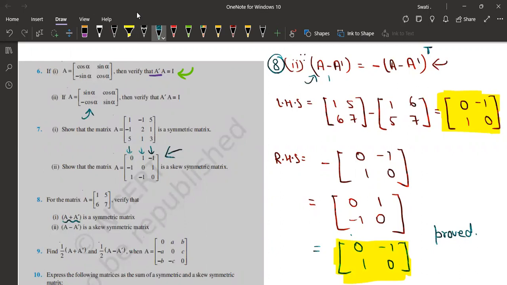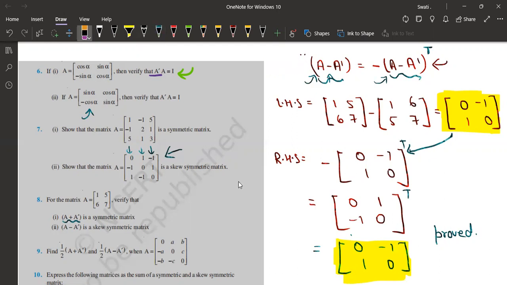What I did here, I found out the LHS. I found out the RHS, right? So it's negative of this, right? So negative of this is exactly the same as this. So whatever answer I have got here, I wrote that. And then the transpose of that as well, which I had not done. So let me write down transpose, transpose. And in this step, I did the transpose. So I removed the transpose sign and hence proof. All right, so we are done with this question as well.